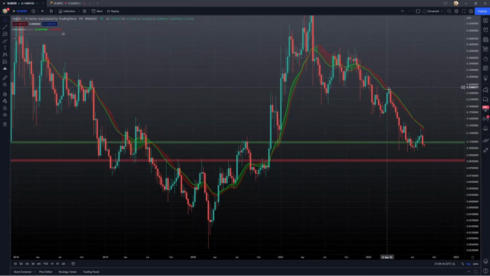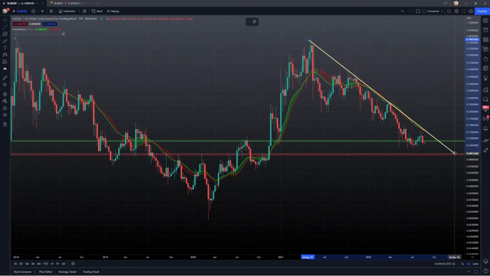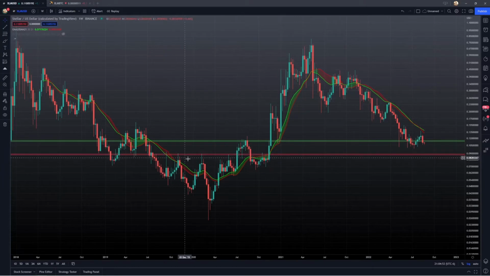And again, it looks pretty similar here, where we might have some sort of lower high on the longer term view where we came right up into resistance. We might have a lower high and then potentially some lower lows following. And again, look out for this level around 8.5 to 9 cents. You can see this level as strong resistance on the weekly as well, with all these wicks coming up to this level and then ultimately rejecting from there.